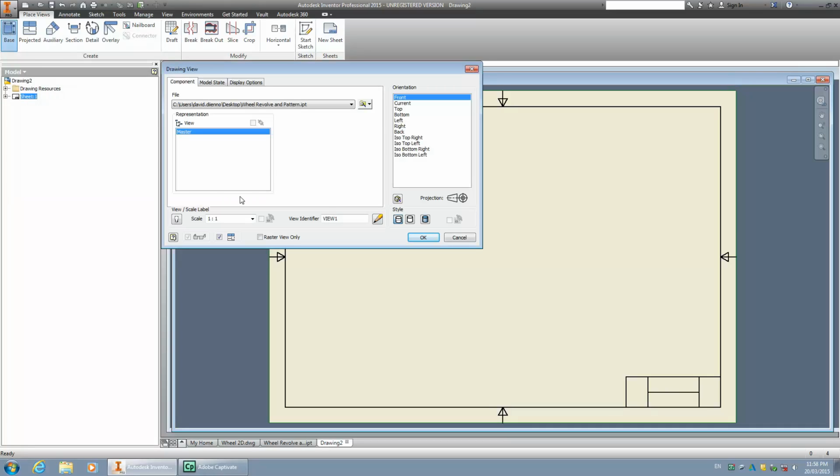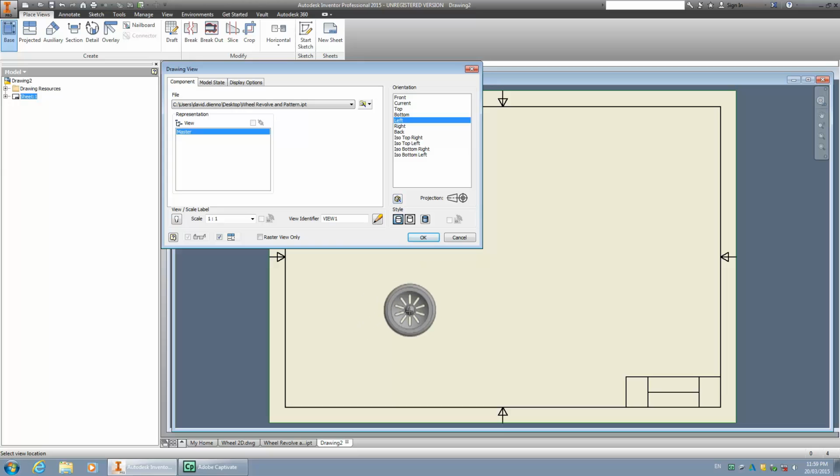We'll select base view, and the dialog box will cue us as to what view we want, and also what item we want to use. So I've got it set here to wheel, revolve and pattern. Now you guys can go looking for it if you like, to find the item that you want to use. But that's set for wheel, revolve and pattern. And you can see if I draw my cursor down, I've got the wheel shape over here already hovering on my drawing. At the moment that's the front view, but I could have the main drawing be my right hand side view if I wanted to, like that. There's the right hand side view.